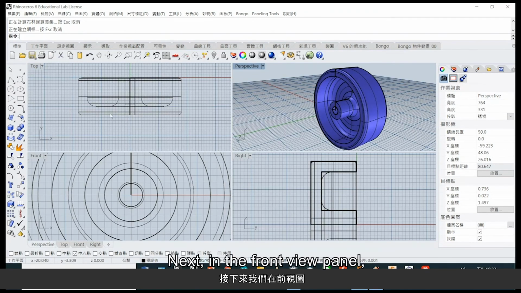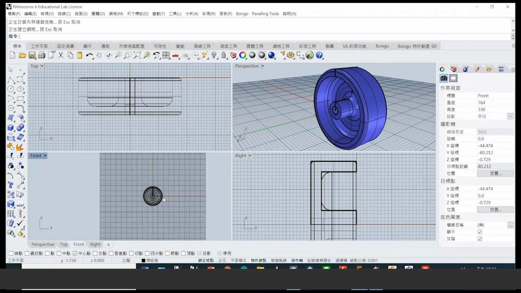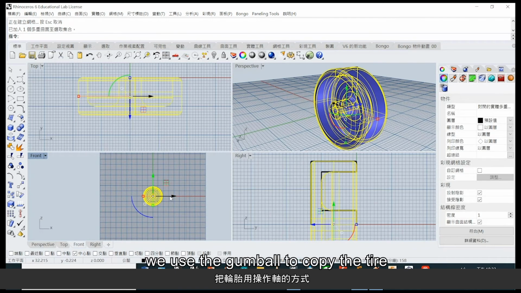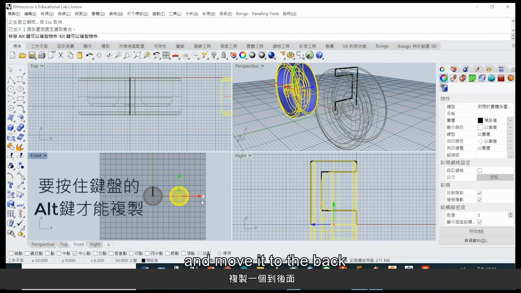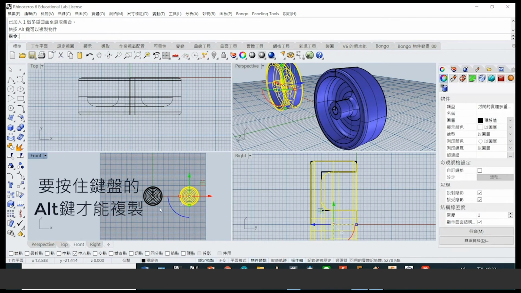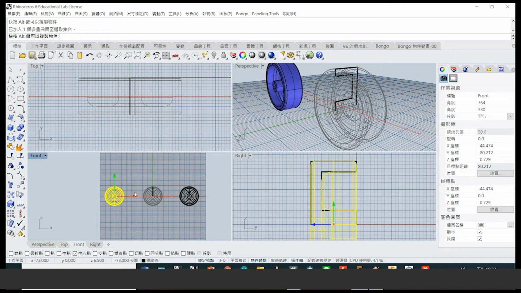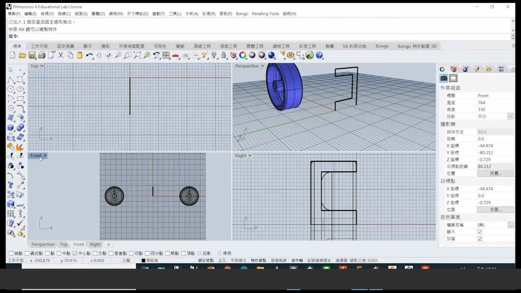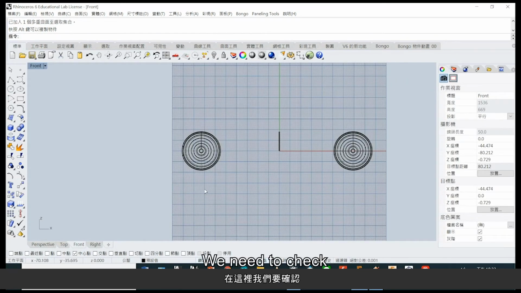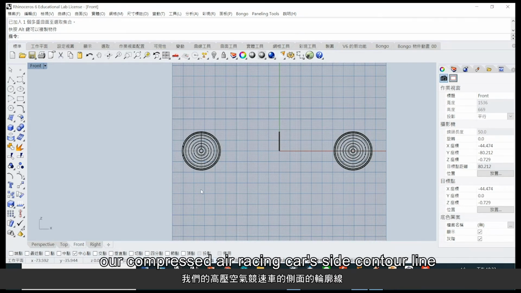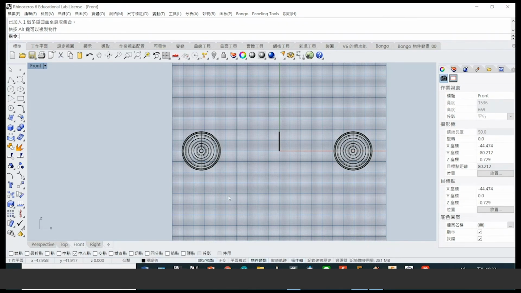Next, in the front view panel, we use the gumball to copy the tire and move it to the back, and move the original tire forward. Here we need to check our compressed air racing car's side contour line.